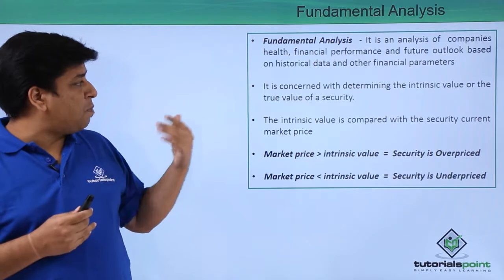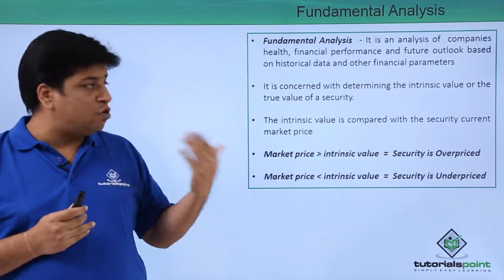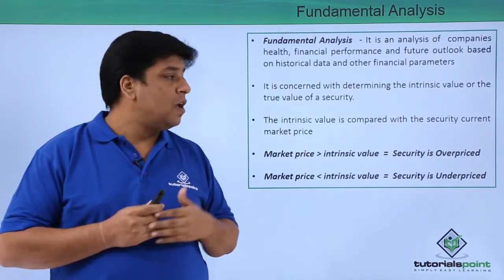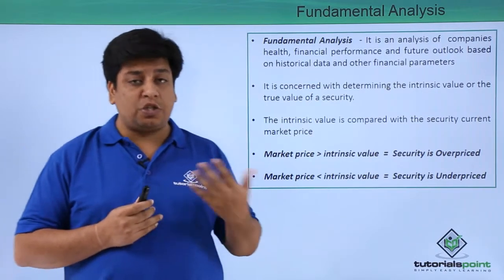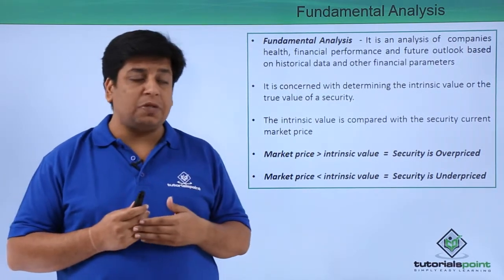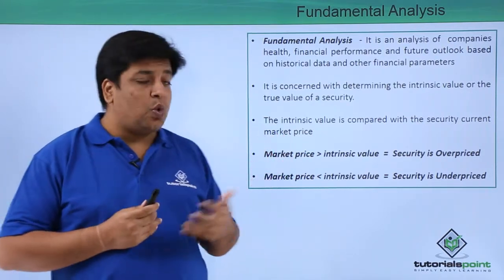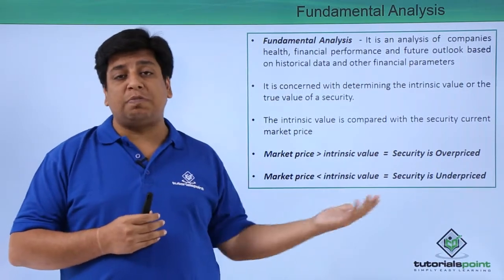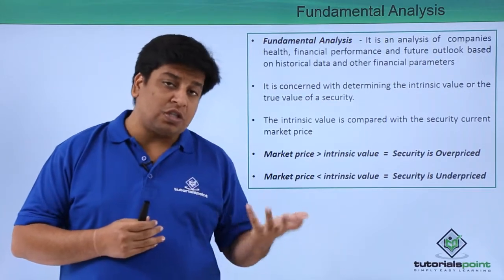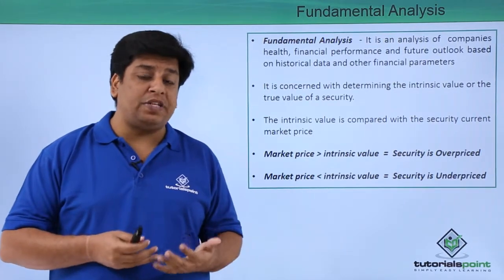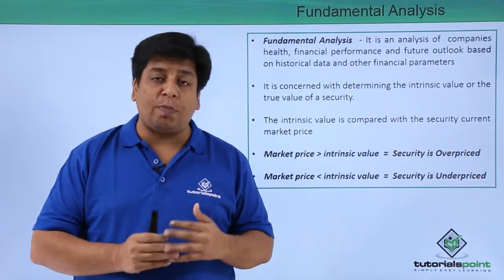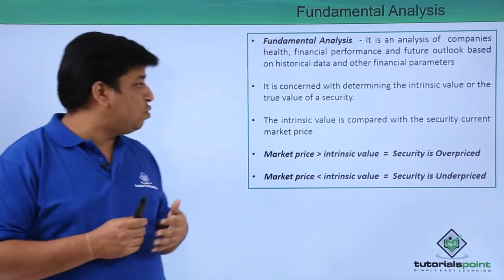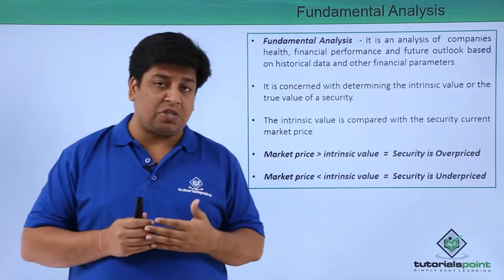It is the analysis of companies' health, financial performance, and future outlook based on historical data and other financial parameters. So we have the historical data of the company, in terms of the financial statement, and basis that we are trying to understand what is the future outlook of the company. That means how the company has been performing till now and how the company is going to perform in future. But we do not ignore the fact that company operates for a certain industry and company operates in a certain economy. It is concerned with determining the intrinsic value or the true value of a security.